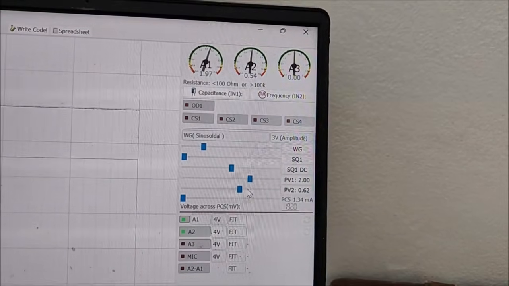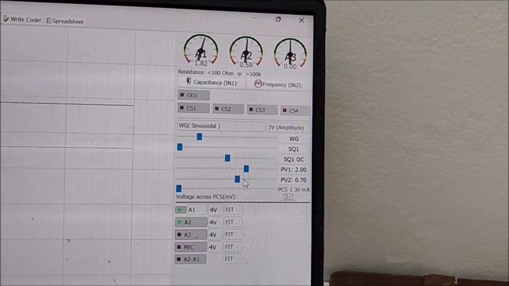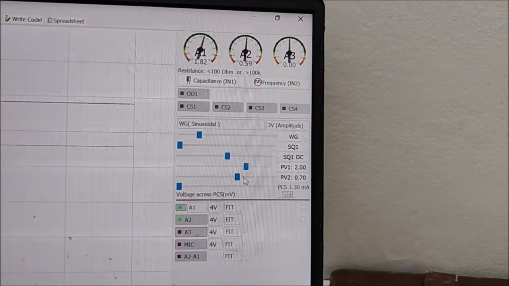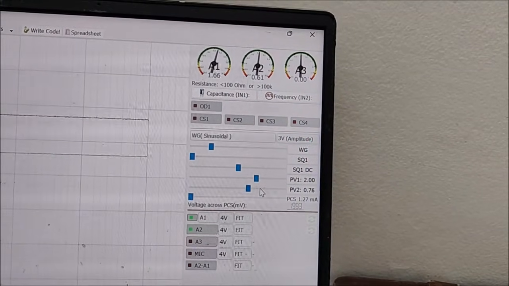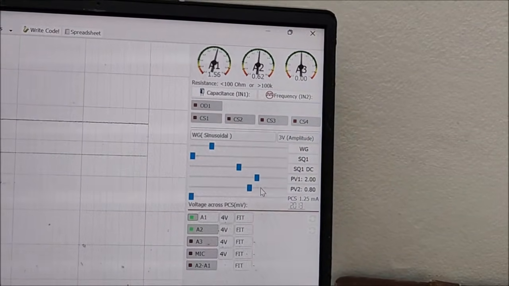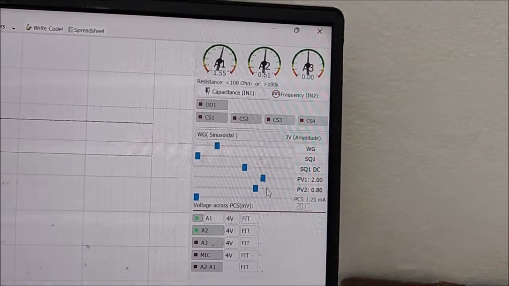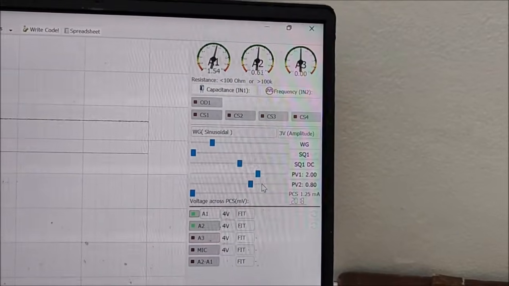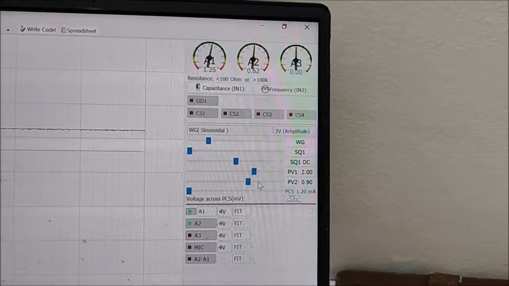Now increase it further. 0.7, this is 0.59. Increase it further, 0.8. We got 0.61 or 0.62. 0.9, we got around 0.62.